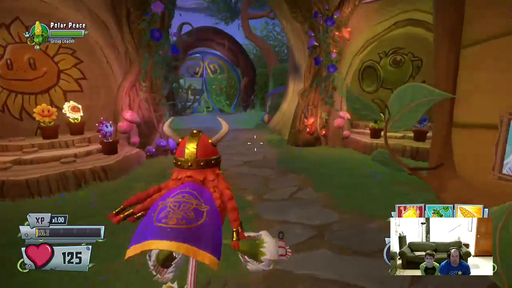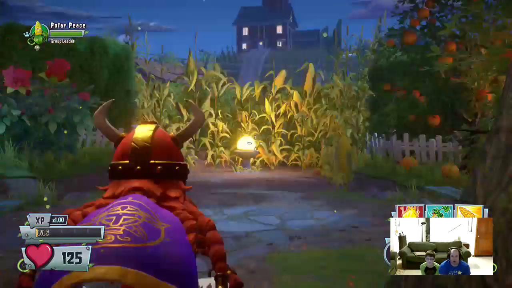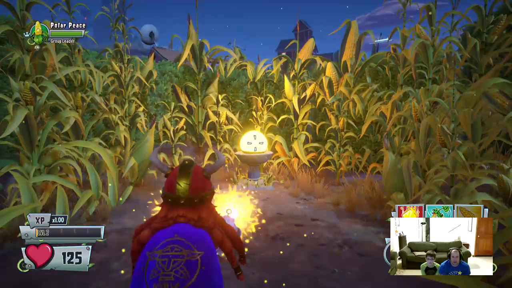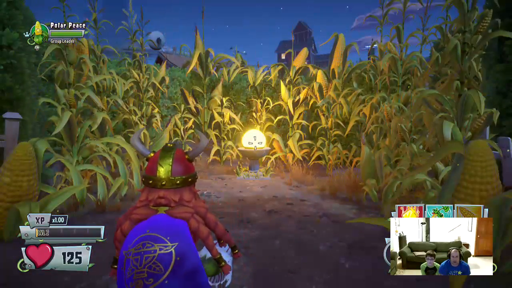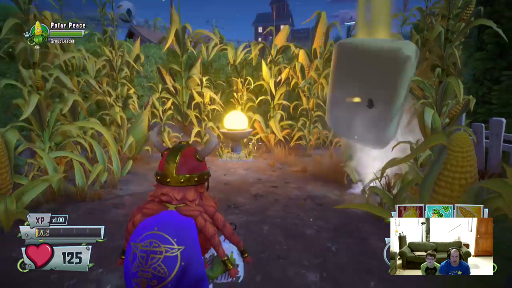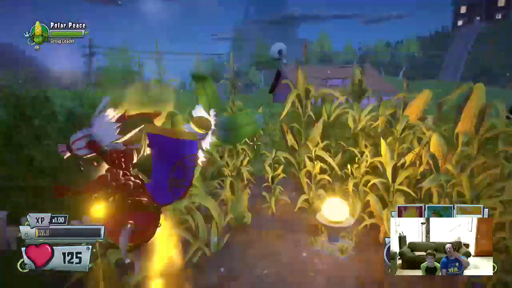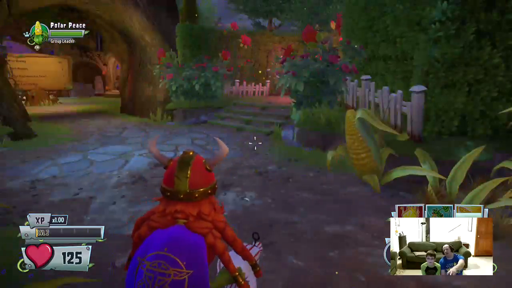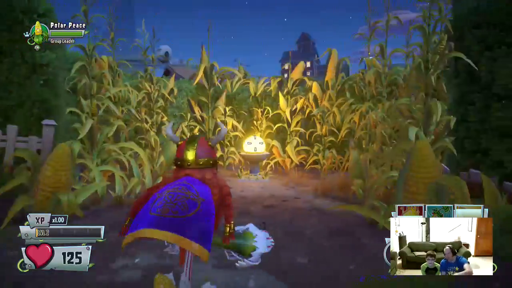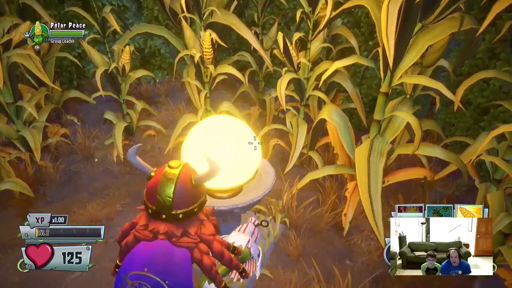Good sir. Good sir. Oh, you want to see if the corn thing does anything. Okay, that was a little extreme. Wow, that was terrible aim, by the way. What the heck? Oh, I see. So you throw it, and it lays down a little smoke bomb, and then it falls out of the sky. I get it. Okay, so go up to it. See if you can do anything. Nope, can't do anything.